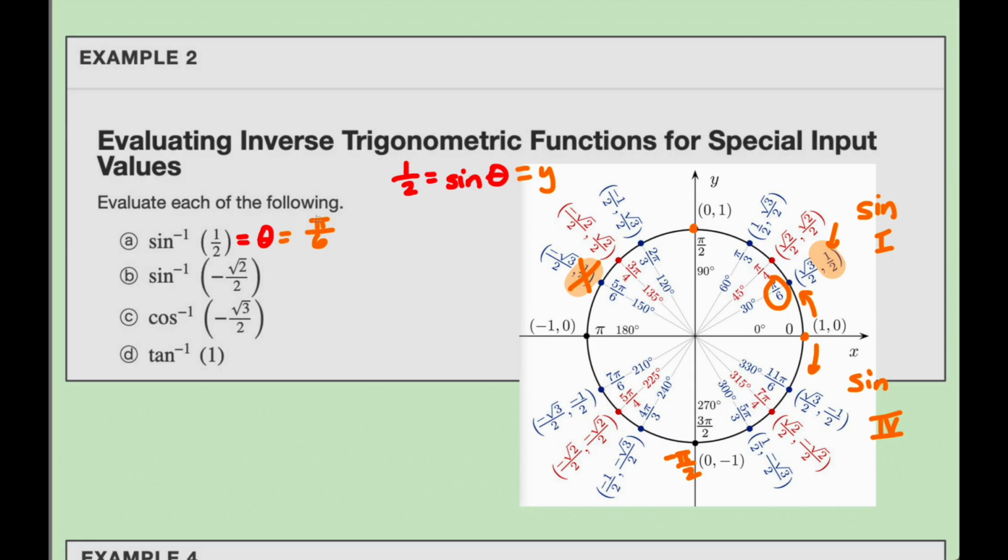Hopefully you see that this is the exact same thing we were doing before, just the opposite. Okay, before it started with something like this here, and then said find the value. Now it's starting with the inverse trig, and you have to kind of reverse that. You have to inverse the inverse to get to where we were before, and then you have to take into account the domain and range restrictions. All right, let's do the next one to solidify this a little bit more. I'm going to set this equal to theta.